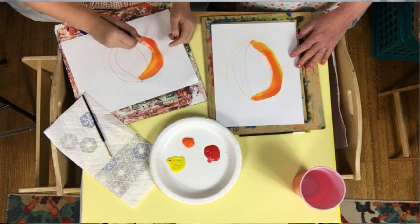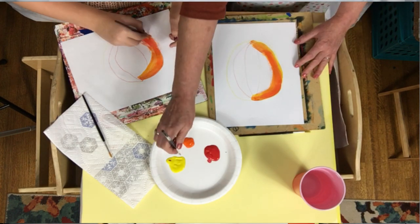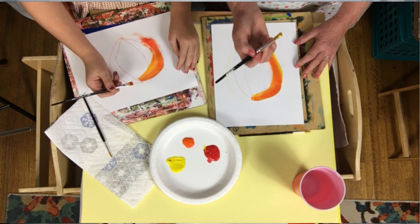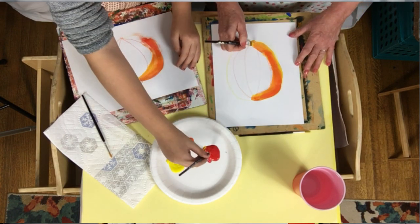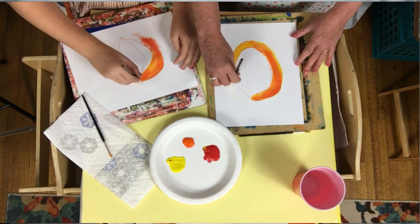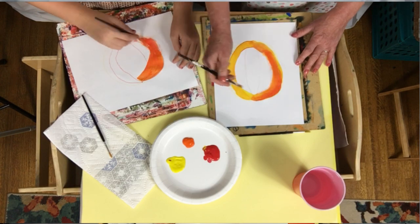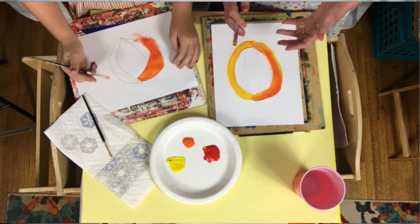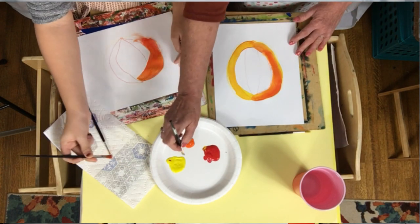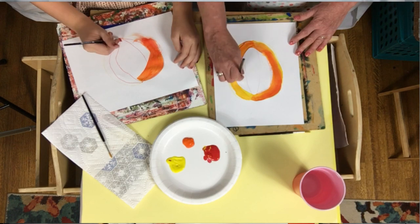Yeah. Good. And I'm going to continue this double dipping technique as I paint my pumpkin. So here's yellow and then red this time. And because red's the second color on my paintbrush, I'm going to drag it up because I want more red on the bottom and more yellow at the top, so that my pumpkin looks like it's got some highlights going. And I want you to notice the beautiful shades of different orange going in your pumpkin. You've got a little bit more yellow there. All right, so double dip, yellow, red. Red's on the bottom. I'm going to pull it up, get more red at the bottom.